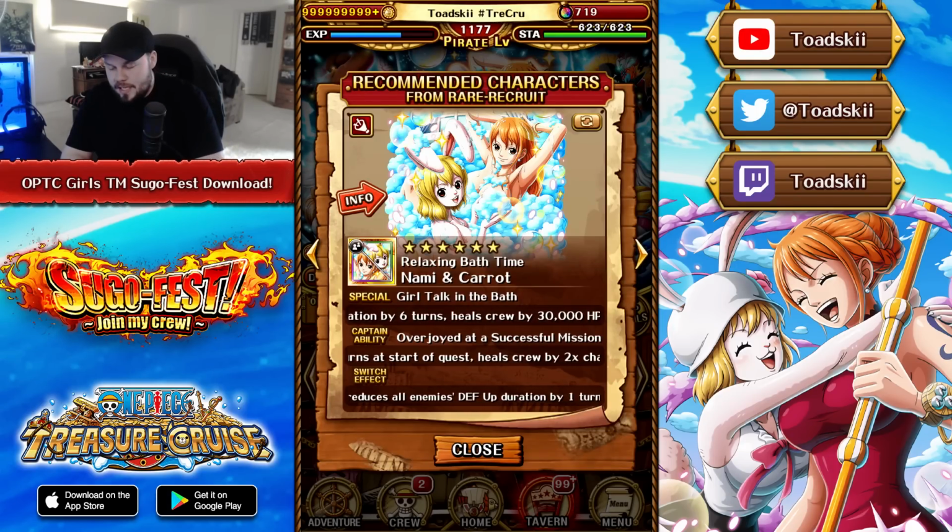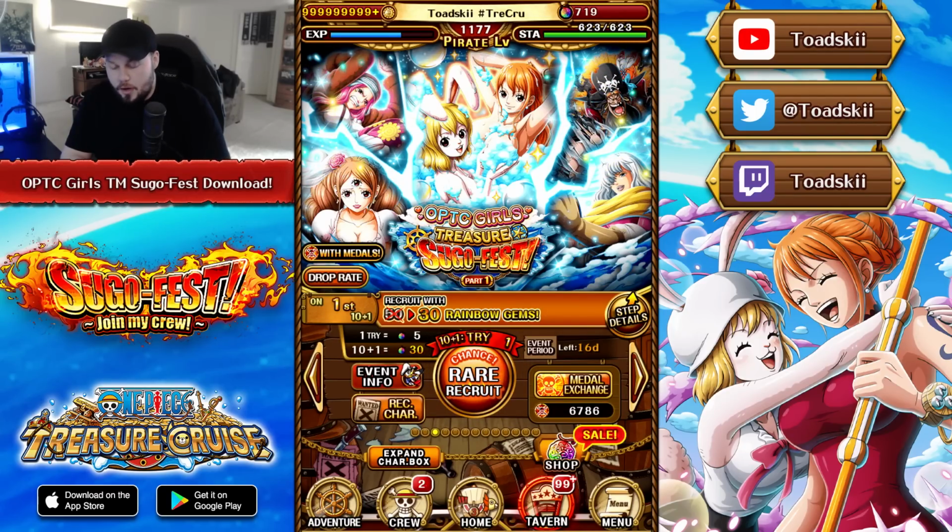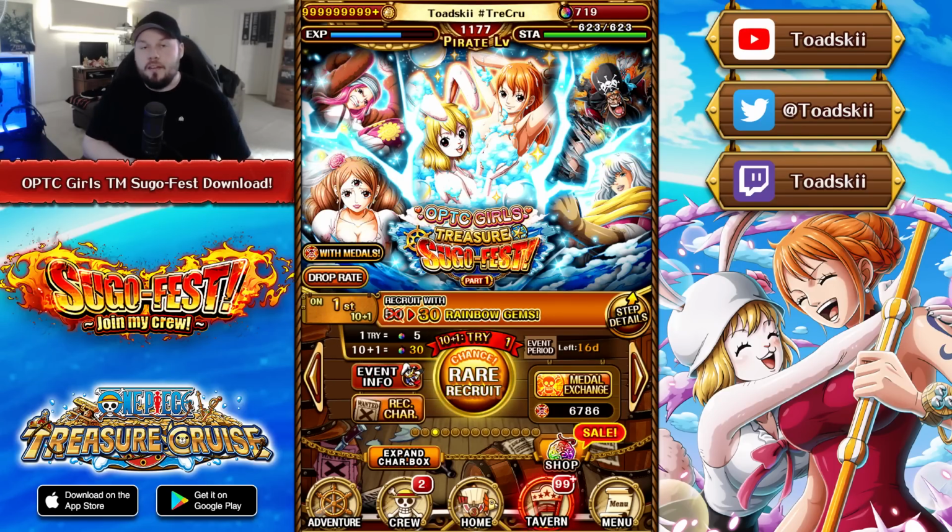So that's the rundown of all the stuff that you need to know in regards to the Sugo Fest and these new characters. So obviously, pull if you want to get some of these boosters. You don't have to pull if you don't want to. You should still be able to build relatively good teams to beat the content, of course. If you have the boosters, it allows you to rank much easier, but it is up to you at the end of the day.